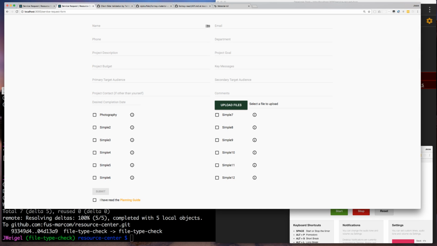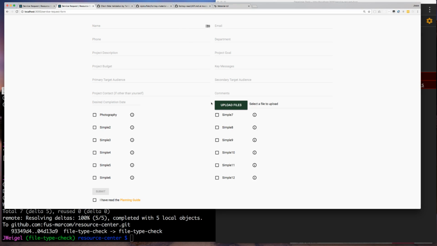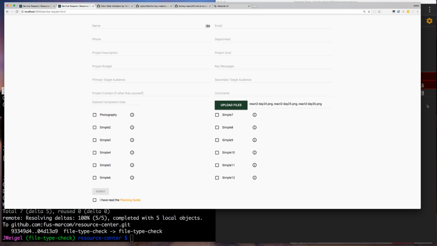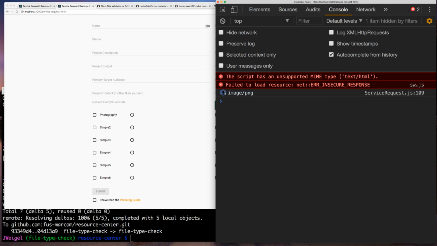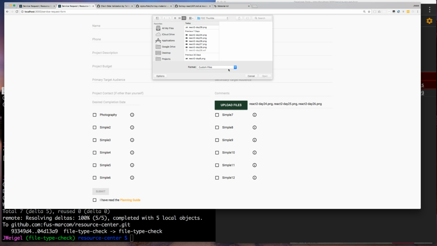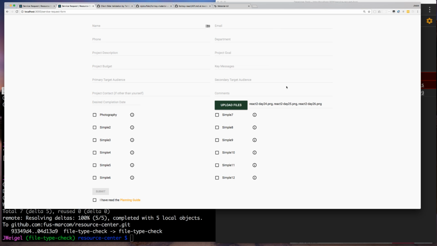Okay. Let's check out. Here's our console. So let's try to upload some stuff. There we go. Okay, so we are getting the file type. I'm interested to see what type it says when I do this.